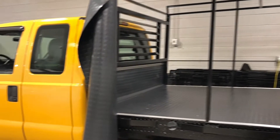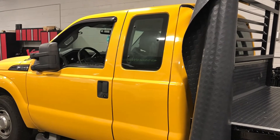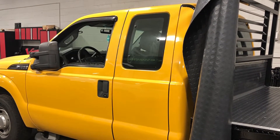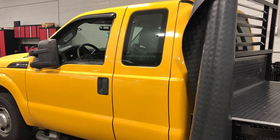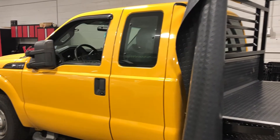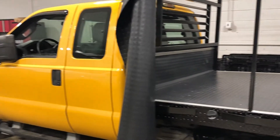Here is our flatbed build. This is our 2012 F250 V8 crew cab. The reason we went with a V8 this time is because it's more fuel efficient, it's definitely powerful, and we don't need it to haul as much as we did with the 16-foot flatbed — so we don't need the turbo diesel. It's perfect for us. I'm going to document everything from top to bottom so you can see exactly what we're doing with this build.